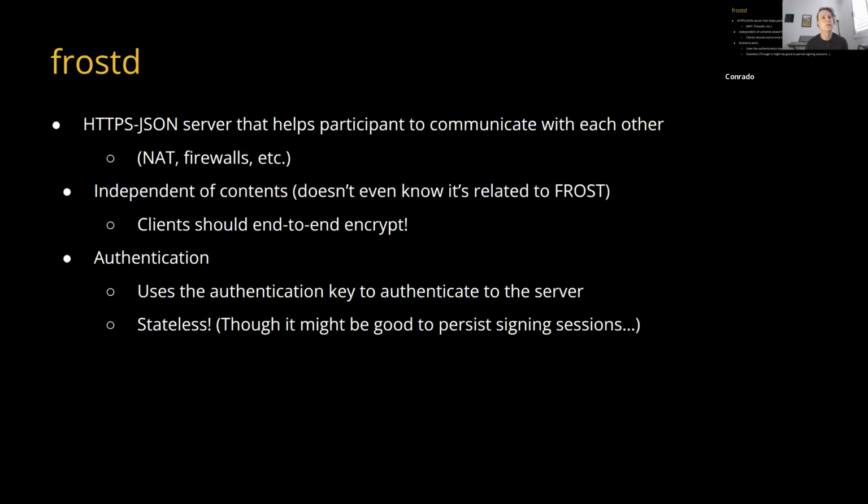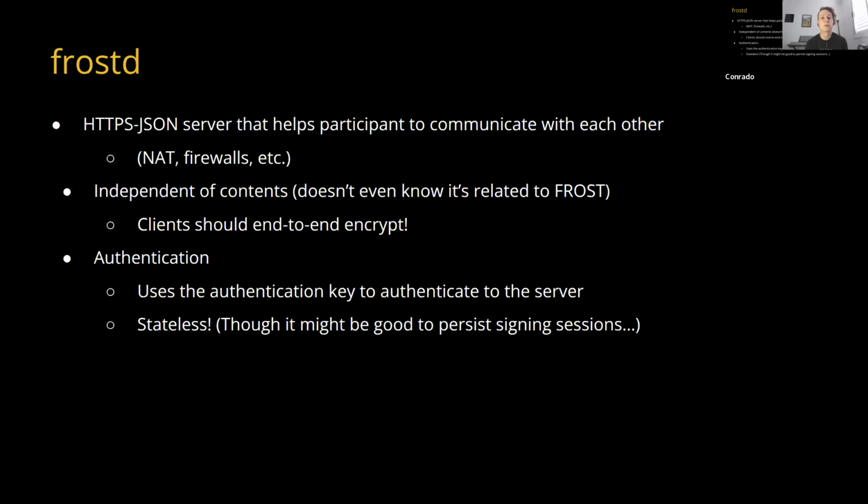And the way this server authenticates clients is basically inspired by the fact that Frost itself requires some form of authentication between participants, because each participant needs to know who is sending messages to them, and in some applications also needs to encrypt the message, for example Zcash, for privacy reasons. A key assumption of Frost is that everyone needs a key pair to authenticate peers. So the idea is that since everyone already has a key pair, why not use this key to authenticate to the server?